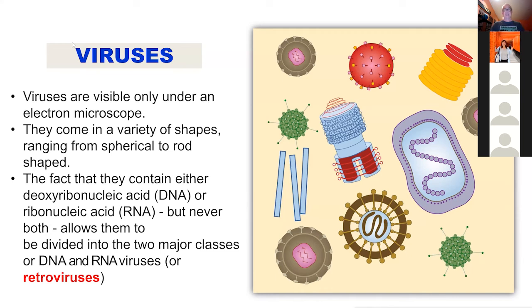So they either have DNA, most of them have DNA, or they have RNA, but they never have both. You never see both. They only have one or the other. And that shows that they're using the RNA in there as their genetic material. So DNA and RNA viruses. Like I said, we also call RNA viruses retroviruses. We call them retroviruses because they need to be made back into DNA before they can be replicated. And there's a very special enzyme that does that, which I will mention in a sec.